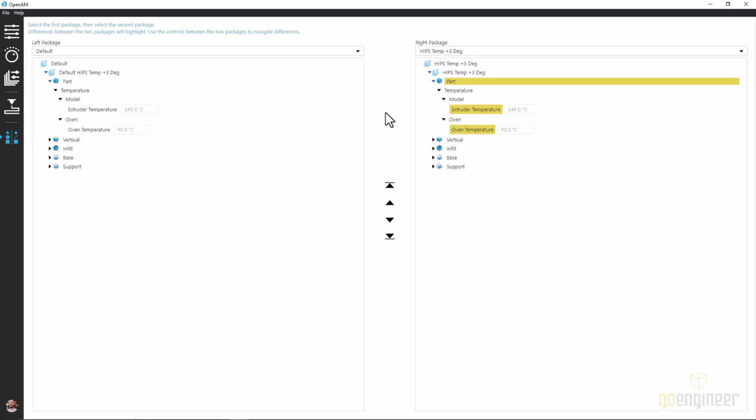That's it for this video on Open Material License and OpenAM software from Stratasys. I will be running this material profile as well as the base HIPS and several other HIPS profiles that I plan to fine-tune in the future, and I'll be adding other variables in like traverse rate and acceleration rate, and I'll be obviously looking at those in the context of part quality, print speed, and so on. Stay tuned for those videos in the future.